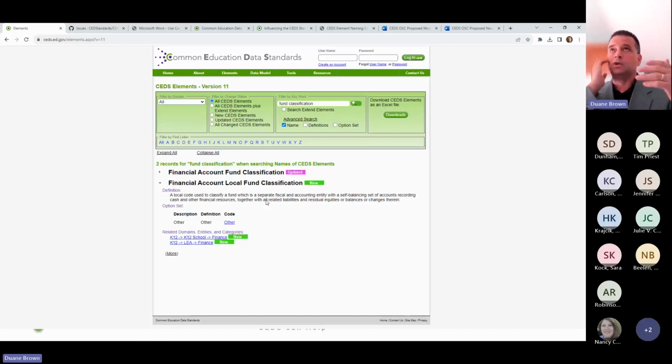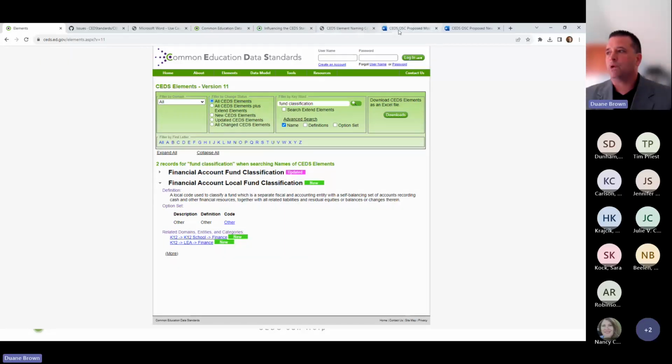And for finance, there were several things like this, where beyond what NCES has for finance, there are additional codes that states use, that districts use. And so we developed a construct in which you could have both. You could have your own codes, which we have a definition for, and then you could have the NCES codes, and those should be able to roll up into that one location. So that's an instance where we decided we cannot make an option set list here. But sometimes it just requires hard work.